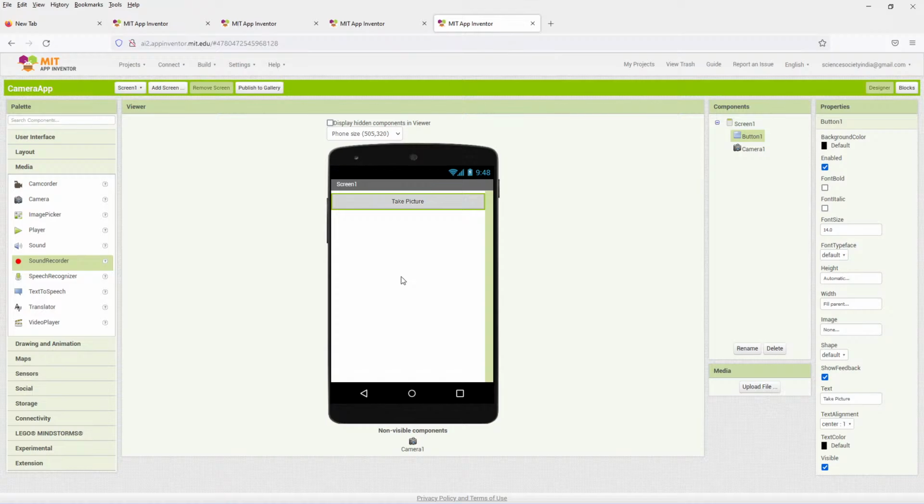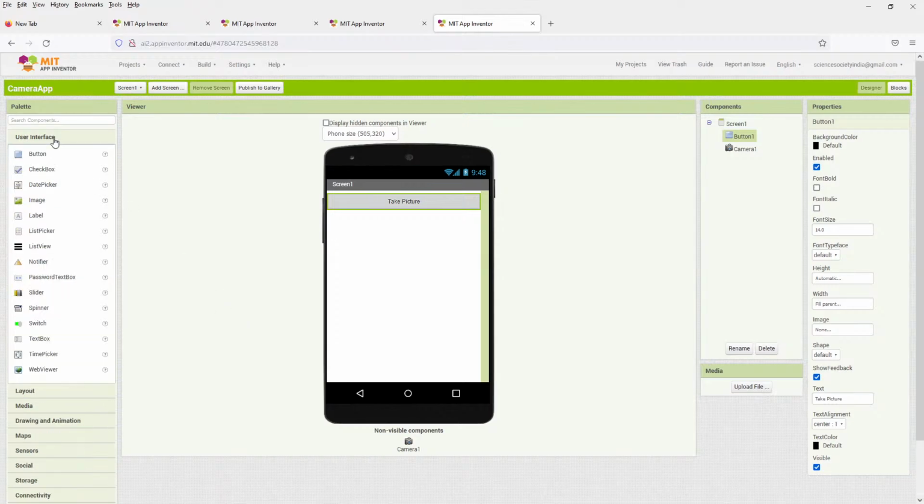So I would check, is there any component that tells image? I'm going to search here, is there any component called image? In the user interface, as you can see, there is an image component. It's possible that you're not familiar with all these things. It's perfectly all right. As and when you need, you will have to look at it, and you can even click on this question mark, which will go to the help.